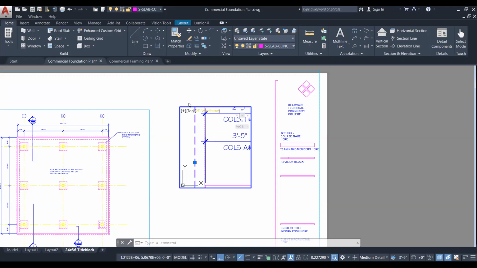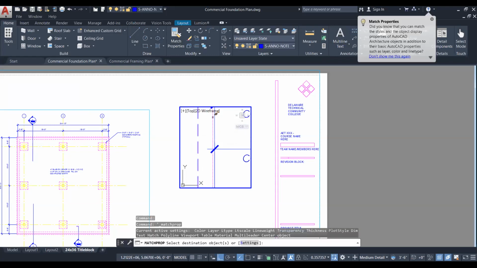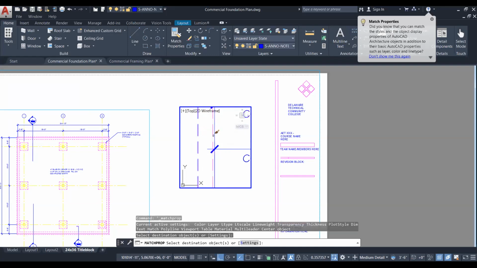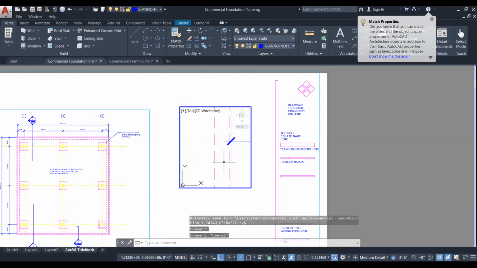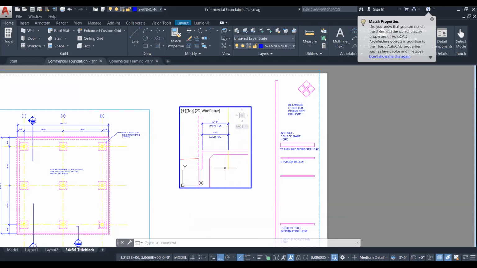I'm activating the viewport and then going into the actual Match Properties here. So that's looking better. Of course, I haven't added all of the hatching and all of that, but you can do that. I'm not concerned about that.